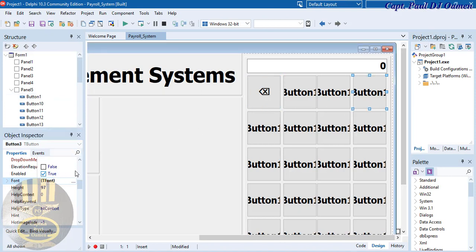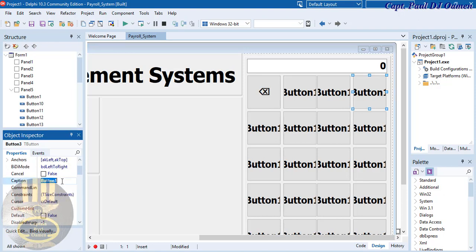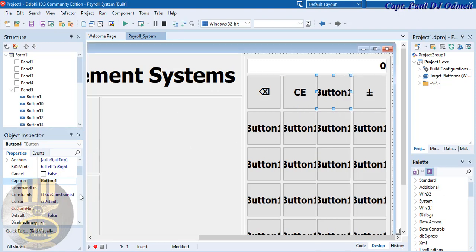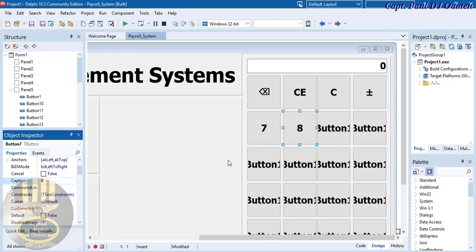With that, I don't have any need for the Word document anymore. So let's come right down here, paste that in there. And the next button here, that is going to be CE. Clear entry. This one is going to be C. Right there. C. And here that will be 7. The next one will be 8.